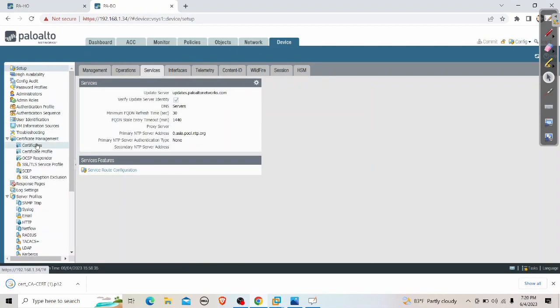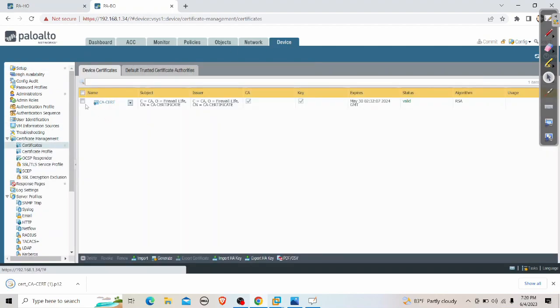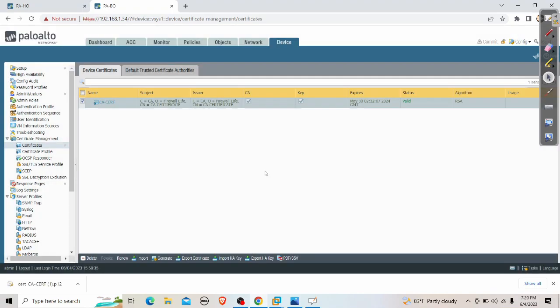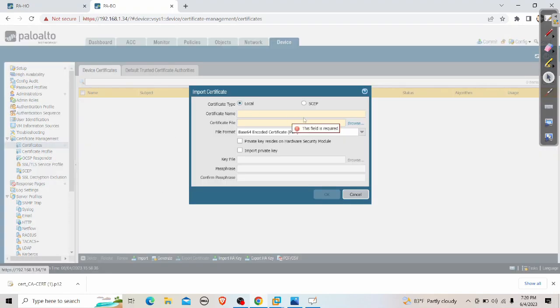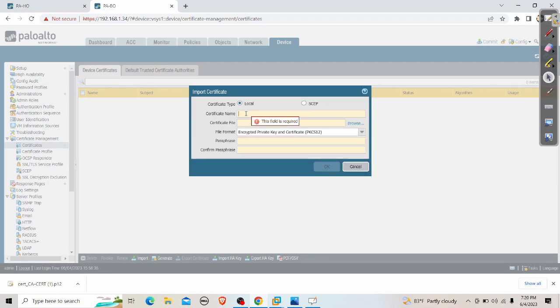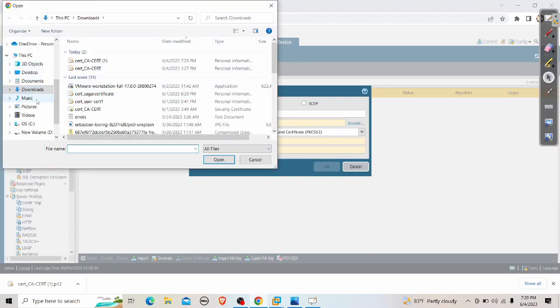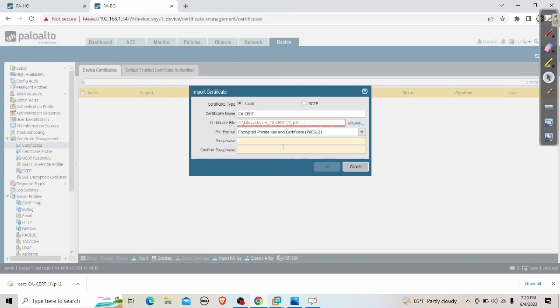Let me go to certificates, and here also we have a certificate. Let me remove it here. Okay. So after removing, I think it's better if I can... No, I don't want to commit actually. Let me import this downloaded certificate. Here I have to select the format and certificate name. Putting the name CA cert and the certificate file. It should be within the download section. This one, and I have to put this passphrase. Okay.